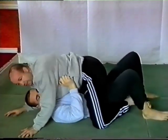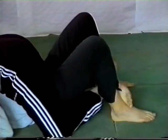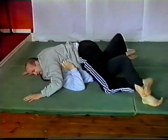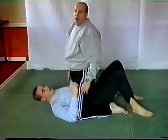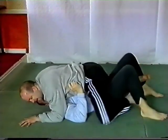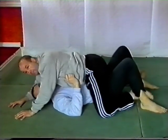If he's trying to bridge me too hard, I can use my feet. I can tie my feet off here and just interlock them. This makes it pretty much impossible for him to get me off. I can also push his feet down and stretch him out this way. Okay? So I'm controlling him from both ends. Now, whilst I'm controlling with my feet, I'm limiting myself because I can't finish. Whilst my feet are down here, it's very difficult for me to turn him or to strike him. All I'm doing this for is to tire him out.